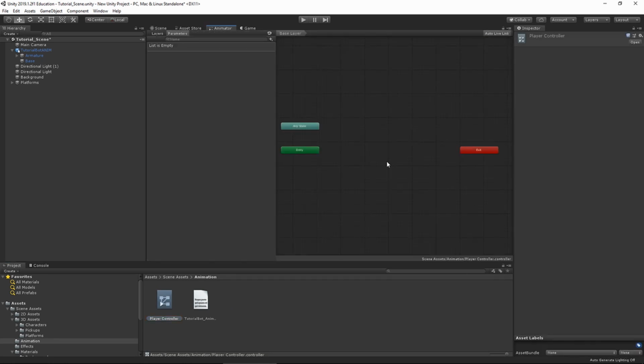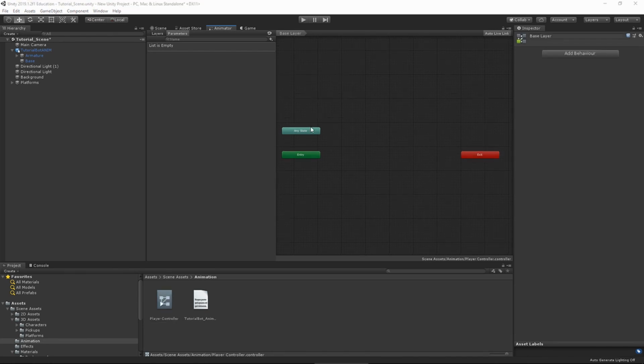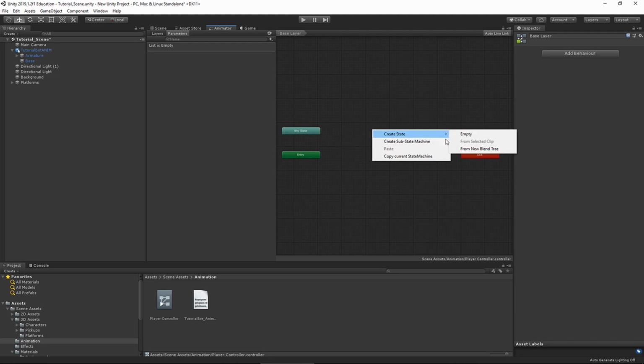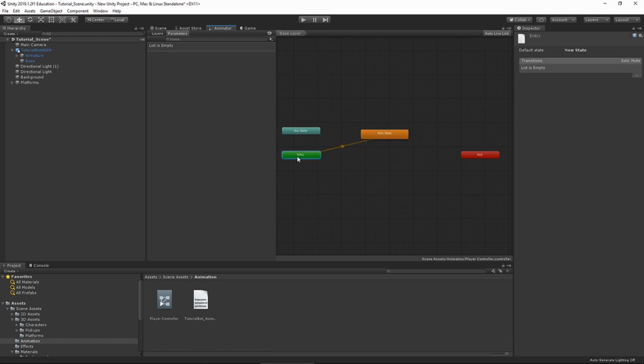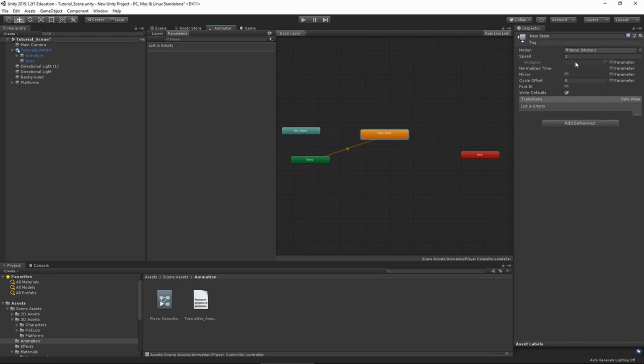This is a tool for setting up animation trees in Unity. A bunch of features here. At the top, you can set different triggers for animations, like when something's true or false or when something happens in code. And then we just right click and we can create an empty animation here. And from entry, it will immediately go into this animation. So entry is the start point of the tree. So we want it to go into idle right away. However, we don't have any motion here, because we don't have any animations to put in here.